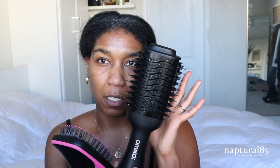If yours breaks down and you decide that you want to try something else, maybe you have a little bit more money to spend, you want to protect the hair health a little bit better, and you go ahead and buy the Amika blow dryer brush, you wouldn't be wasting your $100 because this brush is worth the money. It works very well. It works just as well as the Revlon brush, if not better, with the added benefit of protecting your hair health and the heat being a little bit more even to work with. It's up to you. It's up to what your personal hair goals are.